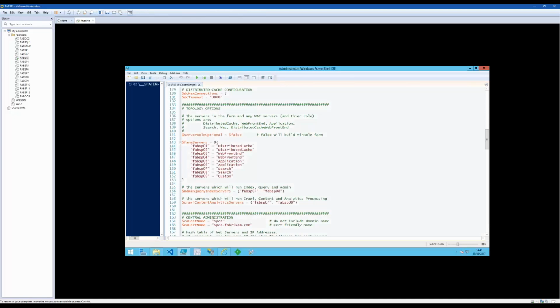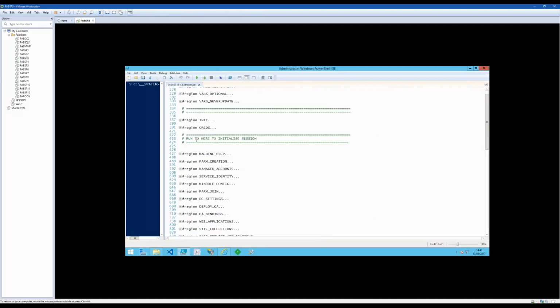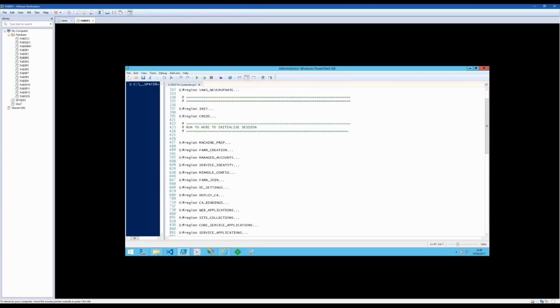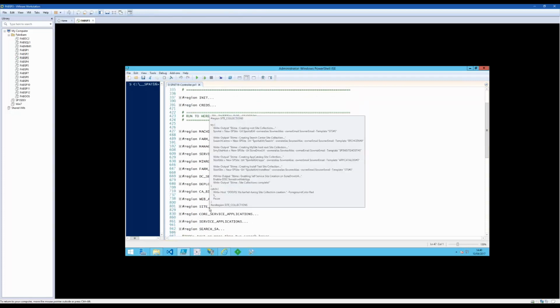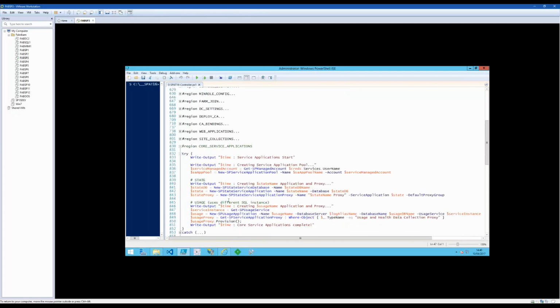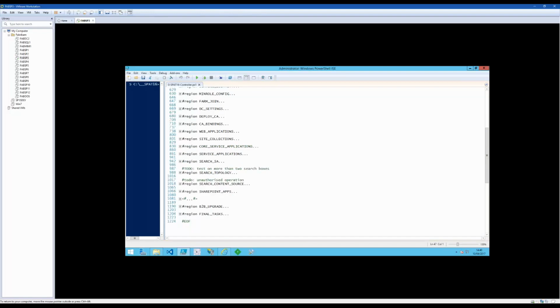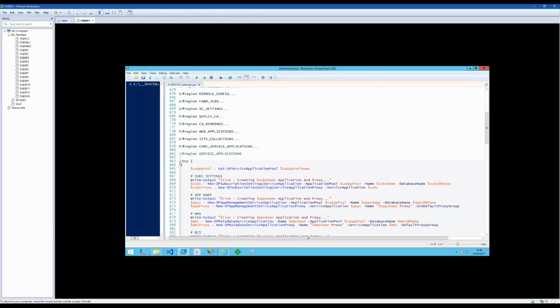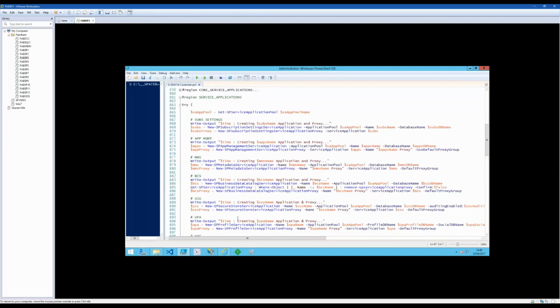And the other thing that we won't see in this script is, I do a bunch of things with distributed cache and central admin. Then I create some web apps and site collections, but nowhere in this script am I starting service instances. Okay, so I'll come on here and I'll create some service applications, but there's no code in here that says, hey, get me the service instance on box 4 and start it, or get me a different service instance on box 8 and stop it, which is traditionally what automation tooling such as AutoSP installer or even the SharePoint DSC modules deal with that type of work. When we're using MinRoll, we don't need to do it, we just create the service applications.